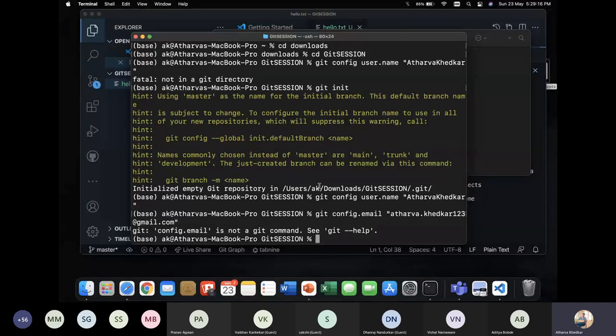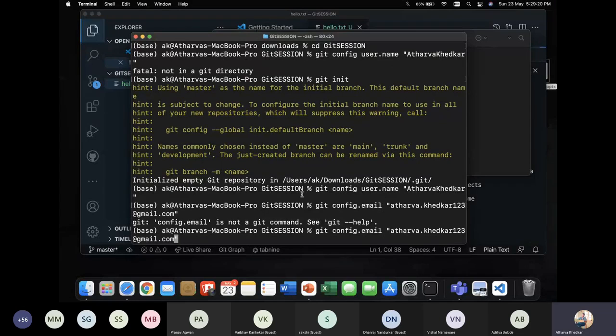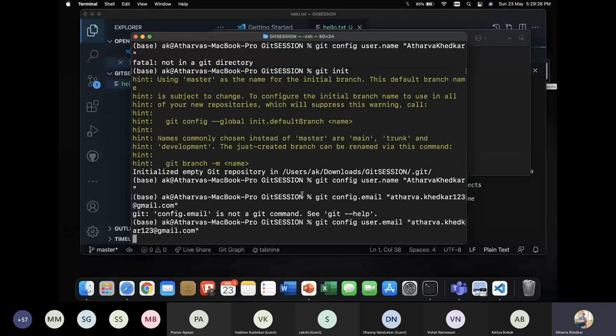It is required because wherever you push your code, this information is needed. People will see, okay, a particular person named Atharva Khedkar pushed this commit, so everyone would see these things. Only name and email are required, and this applies to the particular folder.